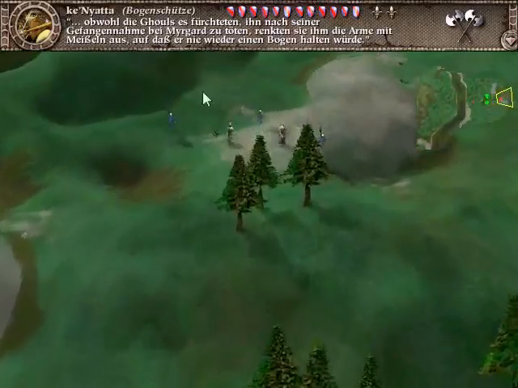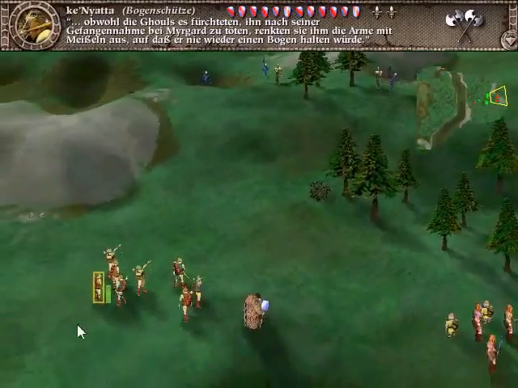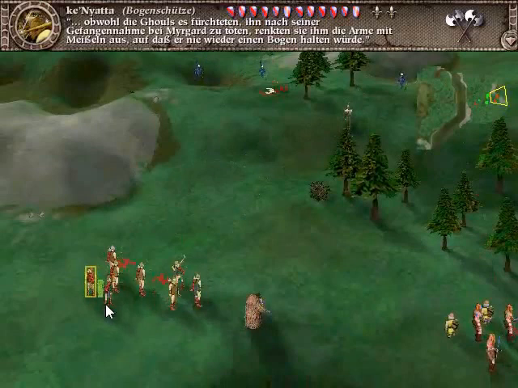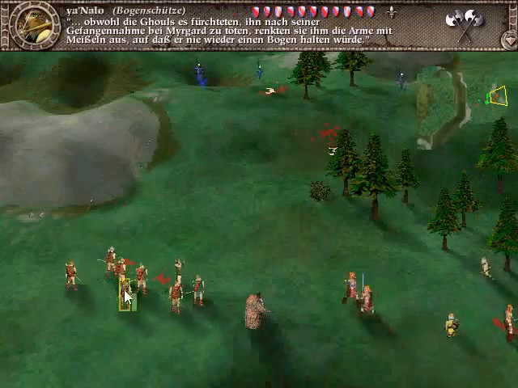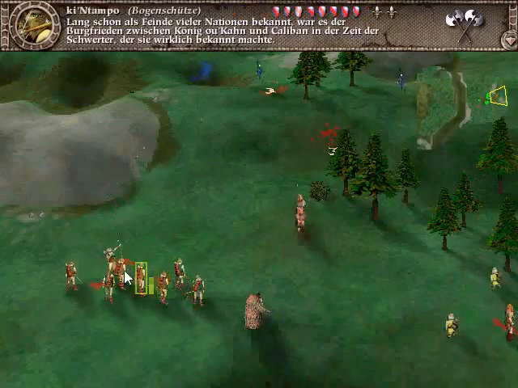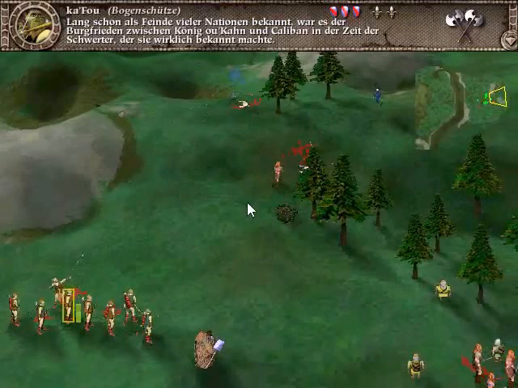But we have new enemies. Fetches and soldiers. And we have to kill the fetches first. Our men are still in good condition, and I sent two berserks for helping.